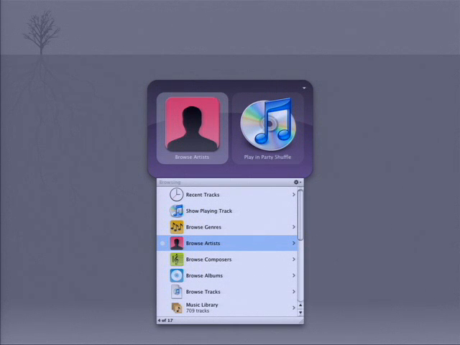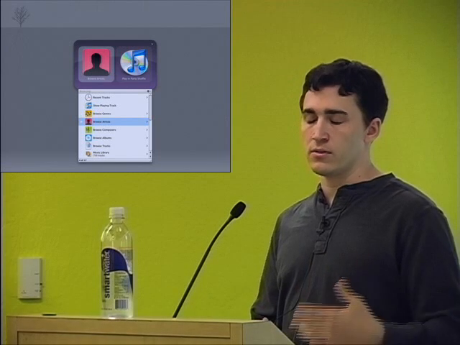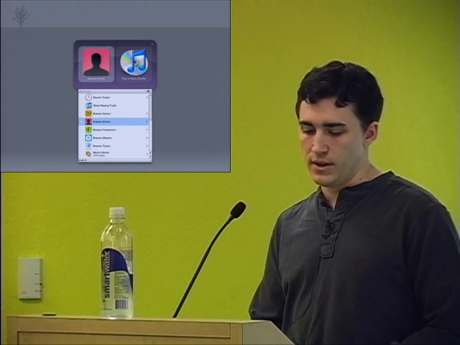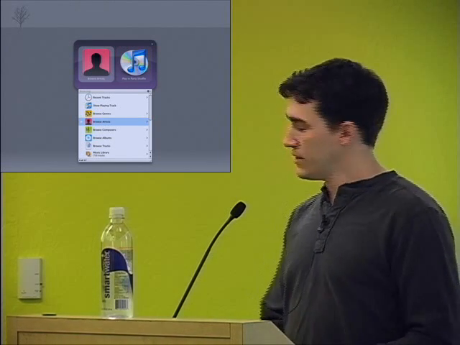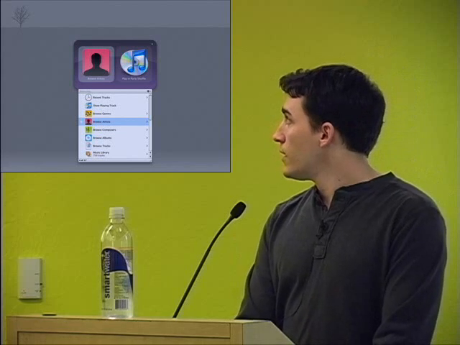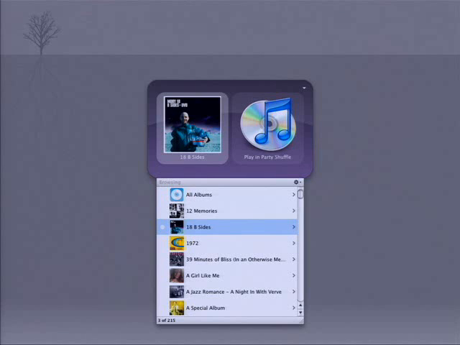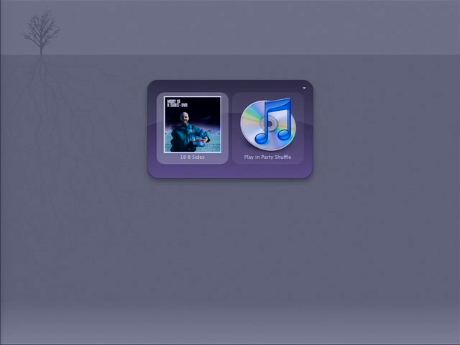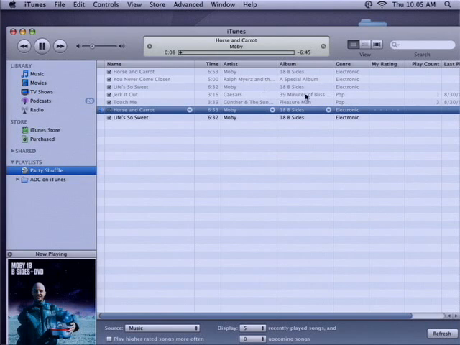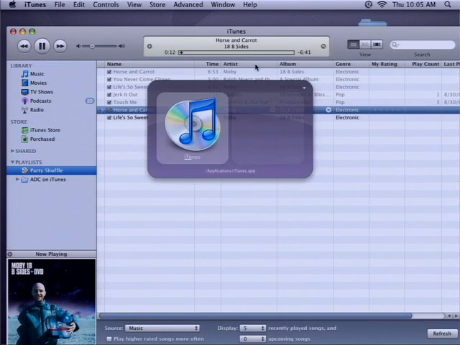This acts sort of like a file browser, like the Finder, but without having to force you into the Finder or into iTunes as you choose to do it. Additionally, there's this extra field. So when I'm in iTunes, if I pick an album, for example, I can choose to play it. I will show you that it's playing. It'll start playing in the background, and that's the basic thing that you'd expect to do when you had a song.